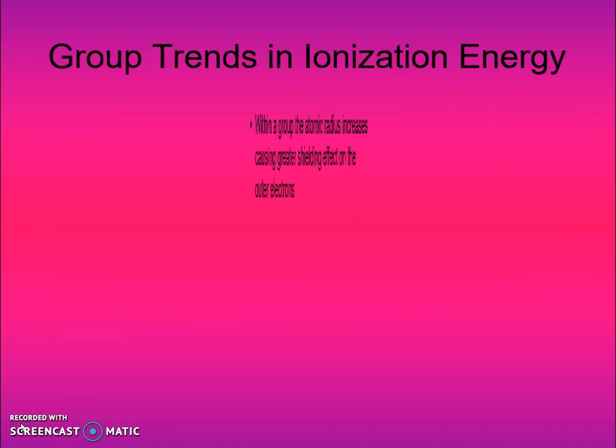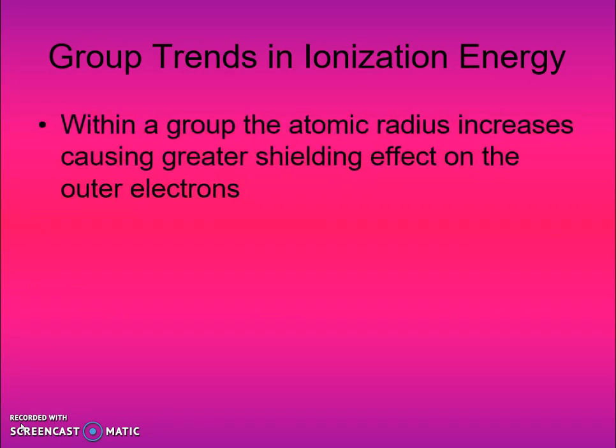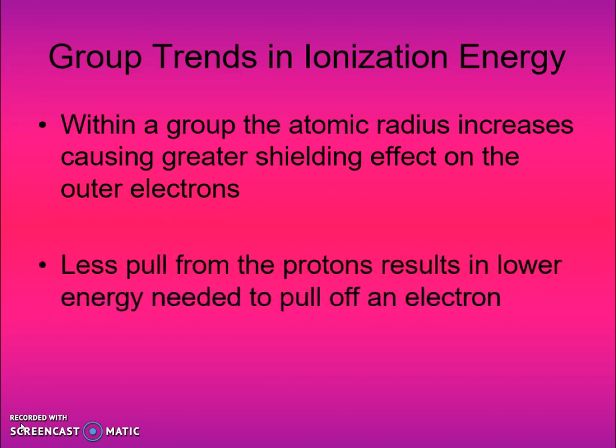Within a group, why is the amount of energy decreasing? Well, again, it has to do with that shielding. As you have more electrons shielding the pull of those inner protons, there's not as much pull from the center on those outermost electrons, those valence electrons, making it a lot easier to remove one. Since there isn't as great a pull, they put up less of a fight, making it much easier to remove one from it.